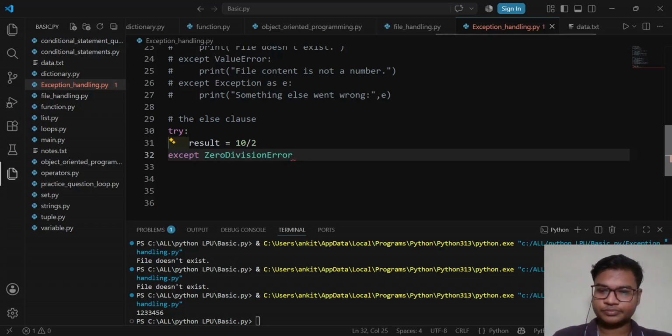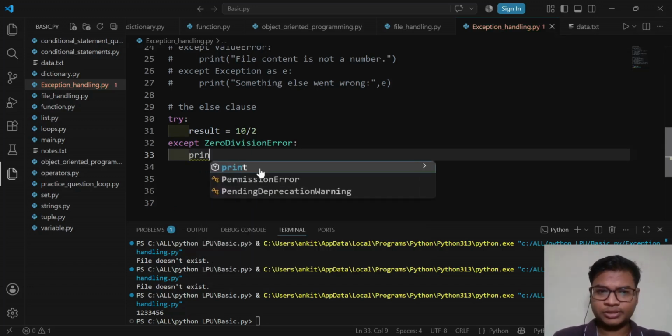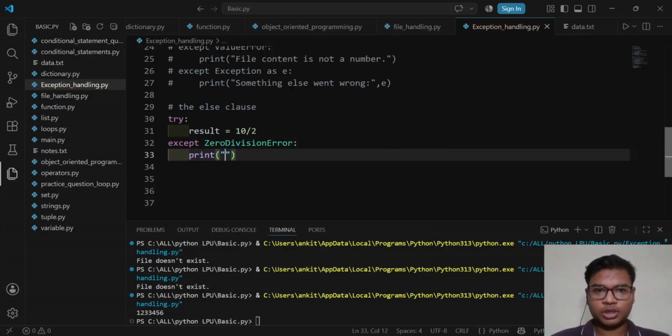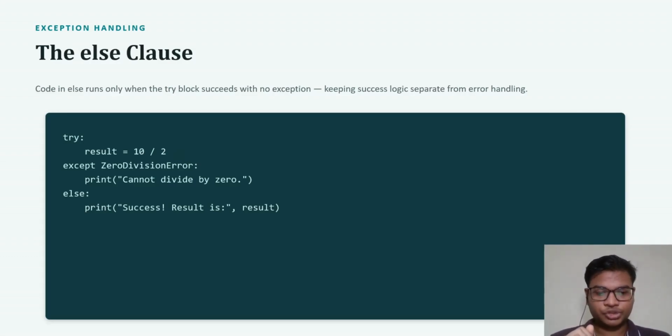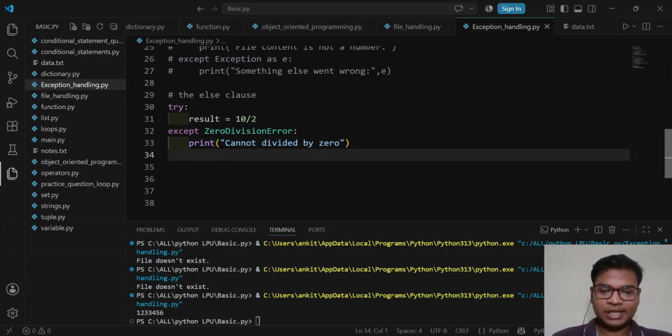Therefore, in ZeroDivisionError we print: cannot divide by 0, correct? And the last thing is the else block.